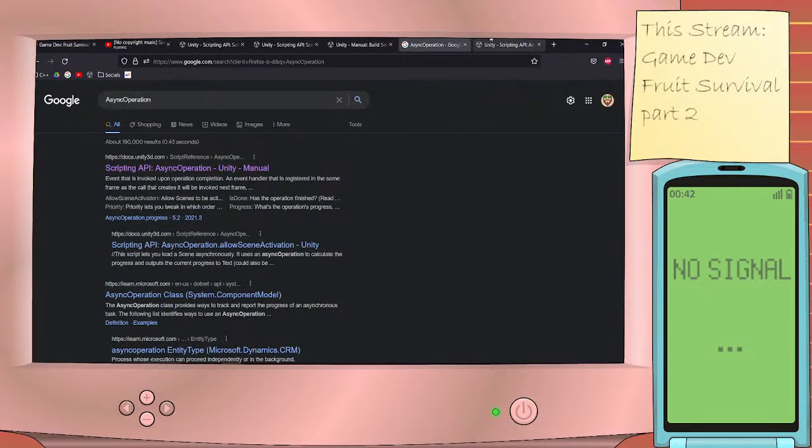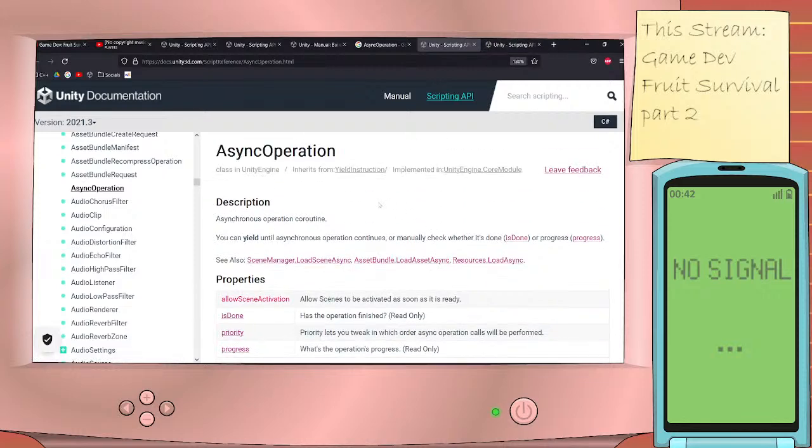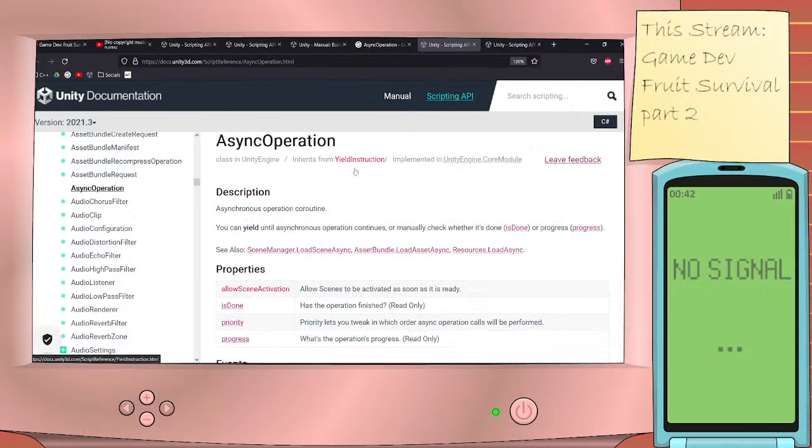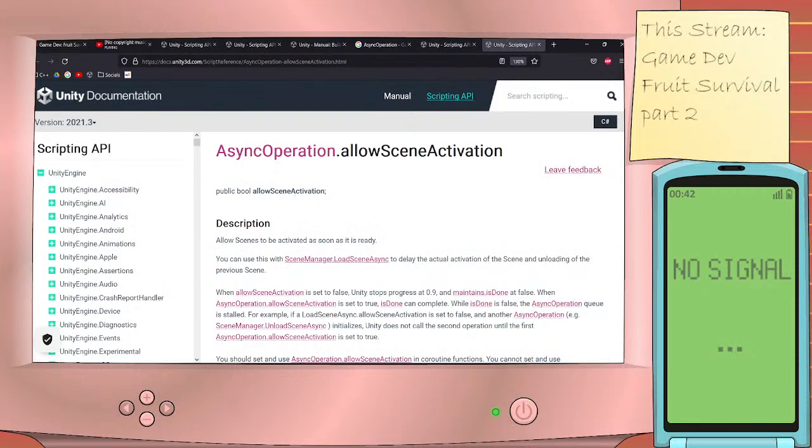And the async operation, I mean, does it allow scene activation?